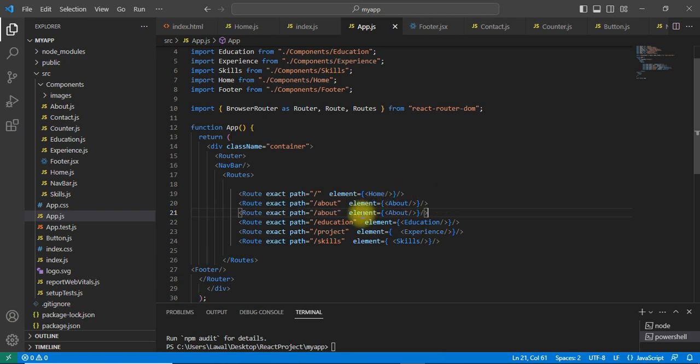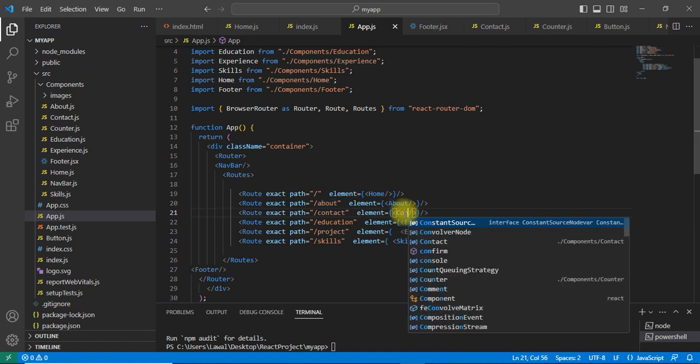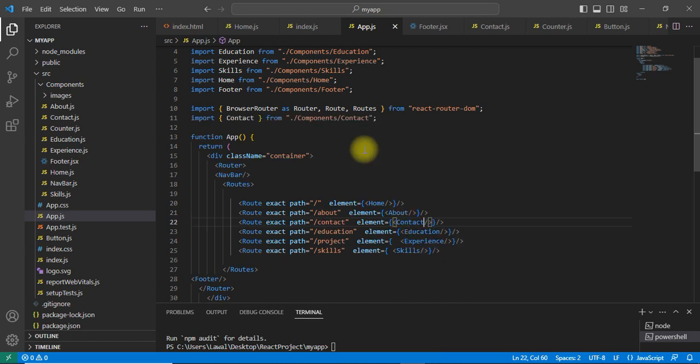So I'm going to put here /contact, then call the component contact. It does the importation of that automatically for me. You can see it has imported that.